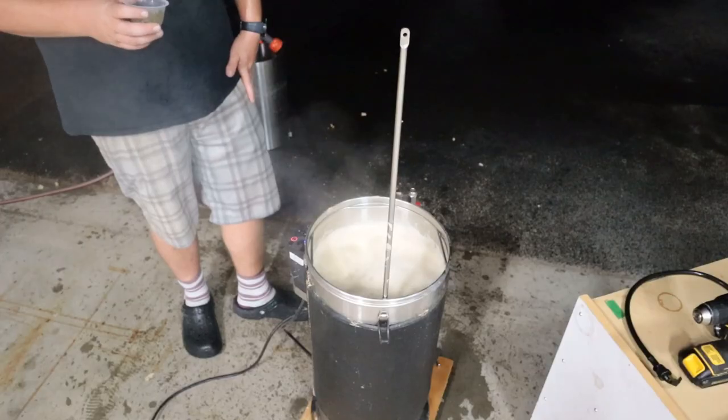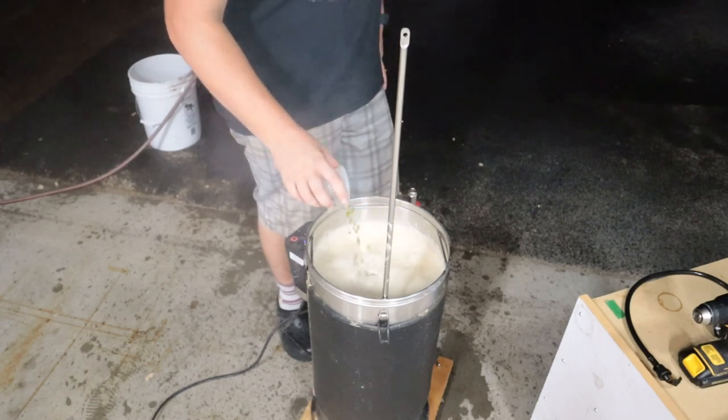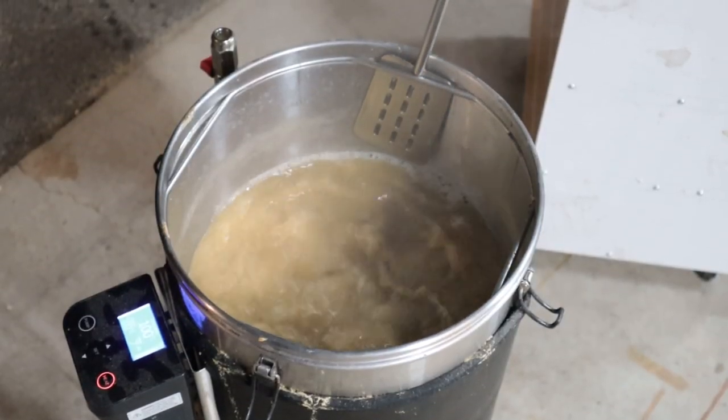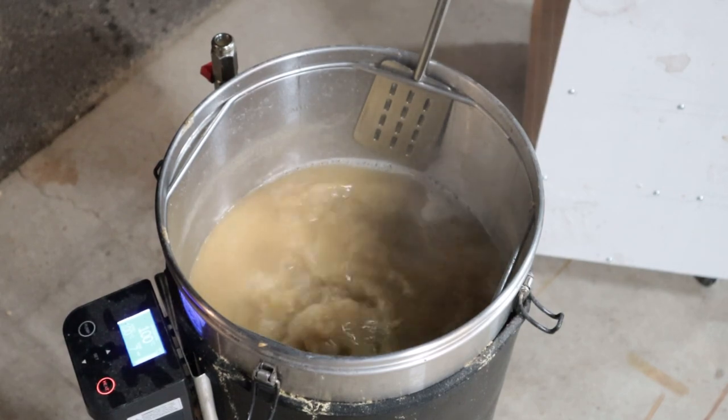Stay tuned. And we're just going with the 25 grams of Magnum for the bittering. And as you can see here, the weird sparging technique I used probably made the wort look a lot muddier. Not for the carb-savvy beer drinker.